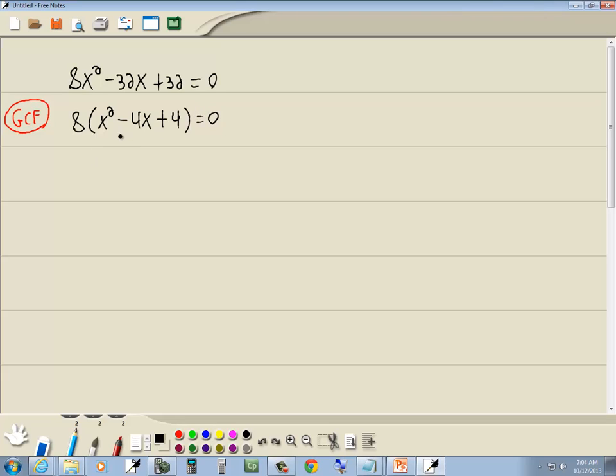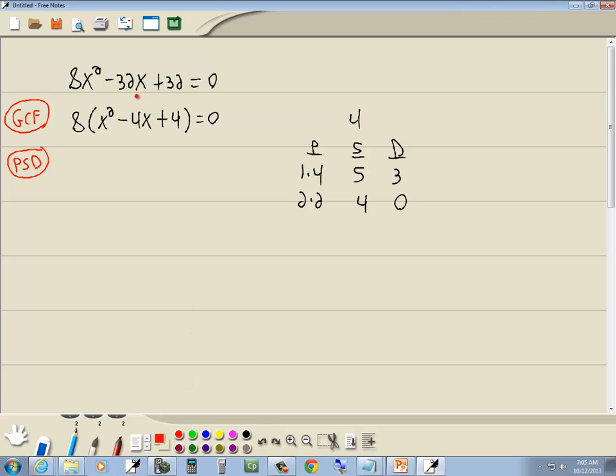Now we're looking at what's inside of the parentheses here, and this will be PSD. Why is it PSD? Because we have an x, no number in front of the x squared. With the PSD, we take the number at the end, the 4, and we're going to come up with our 3 columns. The P column, all the products give us 4. We got 1 times 4, 2 times 2. The sum column, 1 plus 4 is 5, 2 plus 2 is 4. Difference column, 4 minus 1 is 3, 2 minus 2 is 0.